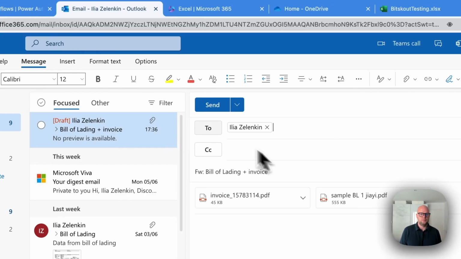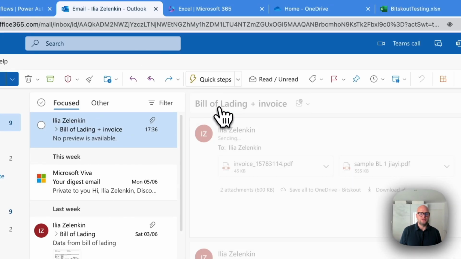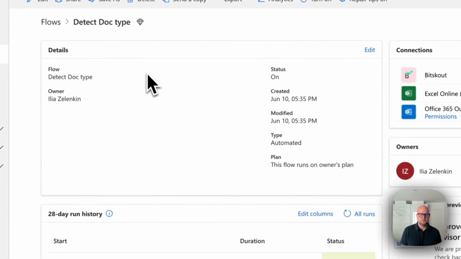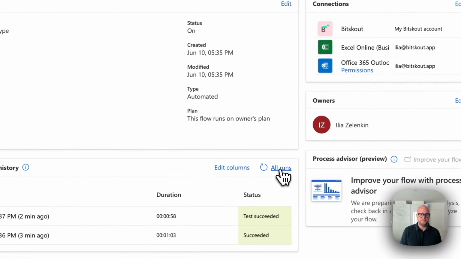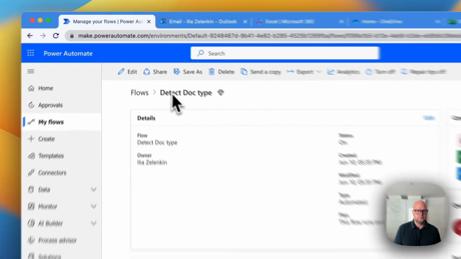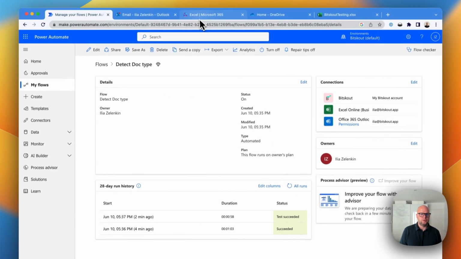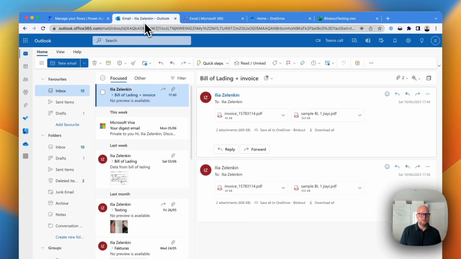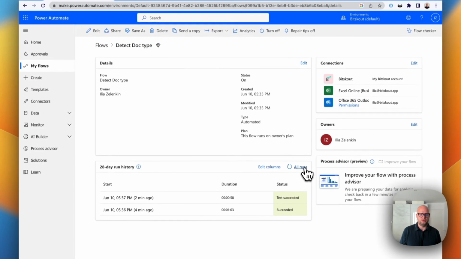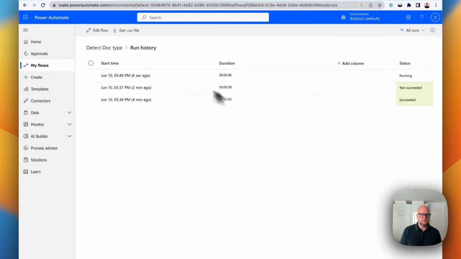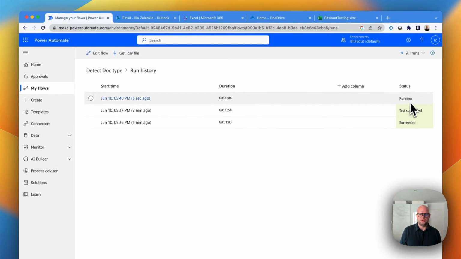Okay, so let me run it once again. Once I receive the email, this flow will run automatically. Okay, as you can see, it's running.